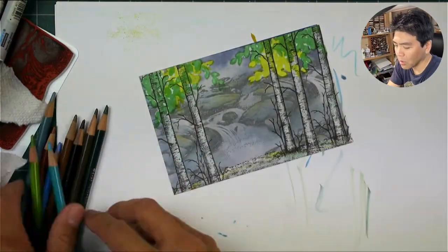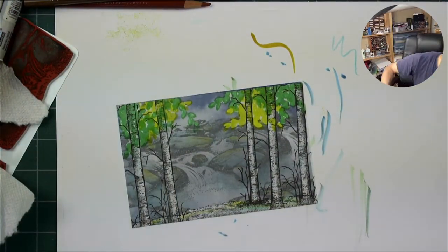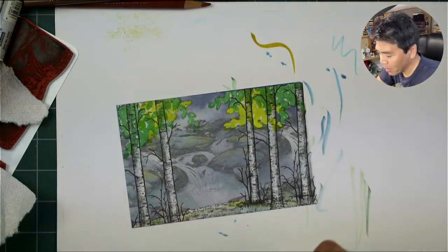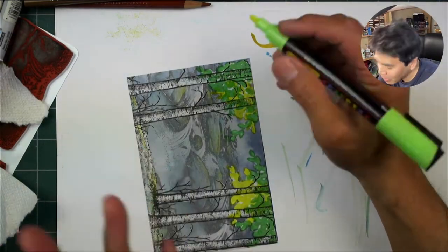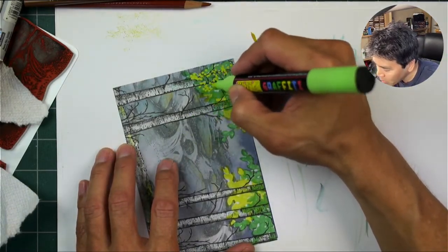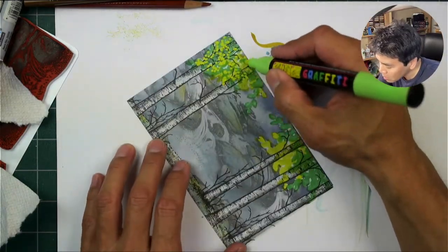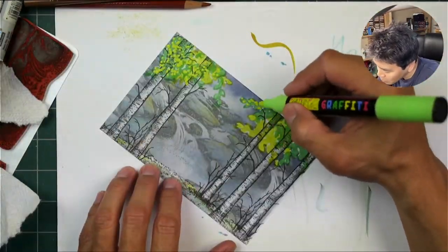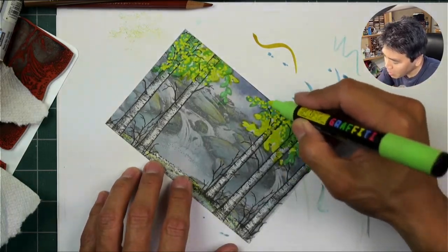All right, going in with a little bit of blue there on those tree trunks, just to bring some of that blue from the background that I used into those trees. Not that I want blue trees or anything like that, but it's a little hint of it. All right, going in with some paint pens here, and going right over these leaves, giving those leaves a shimmer. I like the look of backlit leaves.